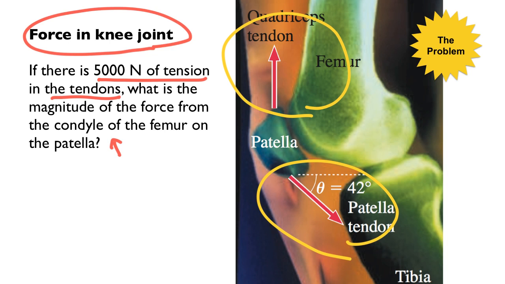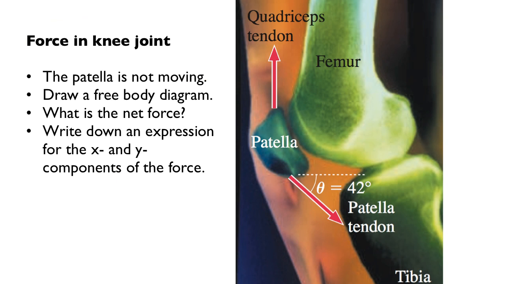Now, you look at this problem and you're thinking, oh my gosh, how do I solve this problem? The way I solve this problem is the way we solve every single problem. First off, we do a motion diagram. In that case, it's easy. For the patella, we're going to look at the motion. Second, we're going to look at the forces. Remember, that's how we solve problems.